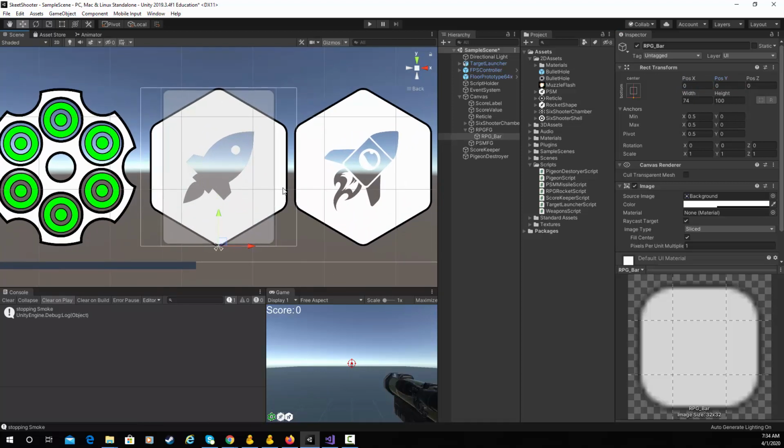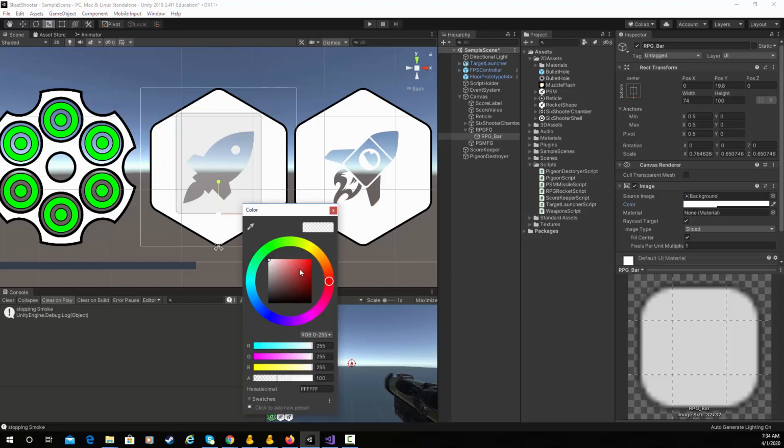Now I'm going to do a little bit of scaling here, so I'm going to use the scale tool to scale that and go ahead and move it so that we can see where it would be in relationship to that indicator there. So I might scale it out a little bit in X as well. Now notice that because I'm scaling, my width and height are still set to 100, and that's really kind of what I'm after because I'm going to want to keep that at 100.